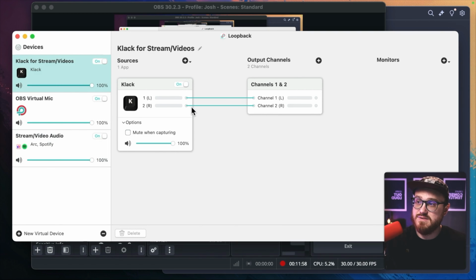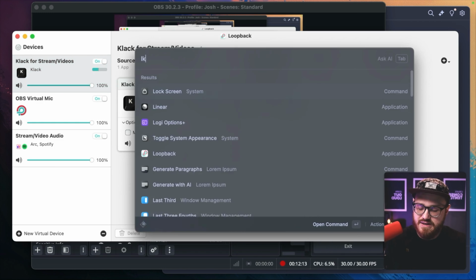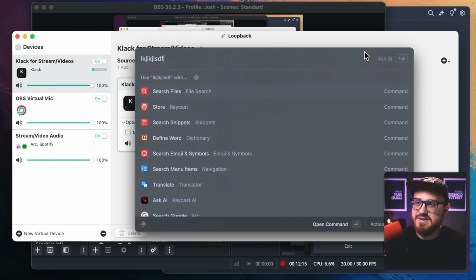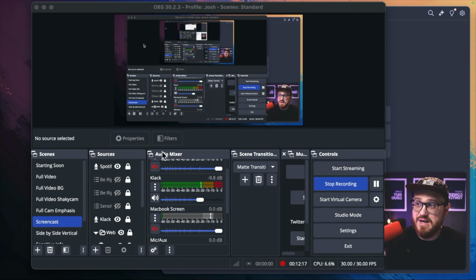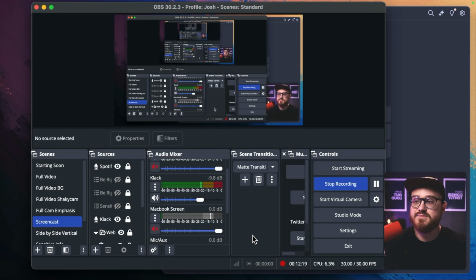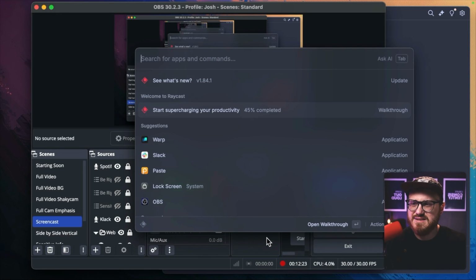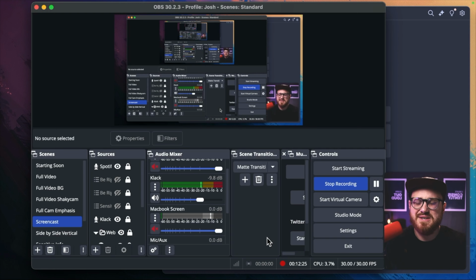Loopback basically takes that sound, and because OBS isn't able to just pipe it directly in, I create a new sound source that OBS can observe. Then anytime I'm typing, I can see it here in Loopback as well as in OBS. I do turn that down a little bit so it's not too distracting. Sometimes I bring that up and mess around with it depending on the type of video.